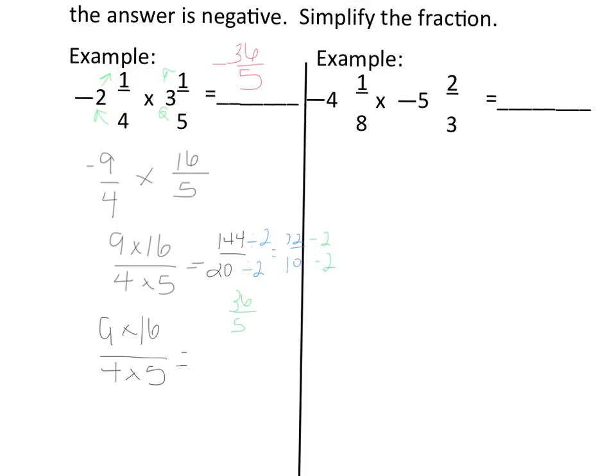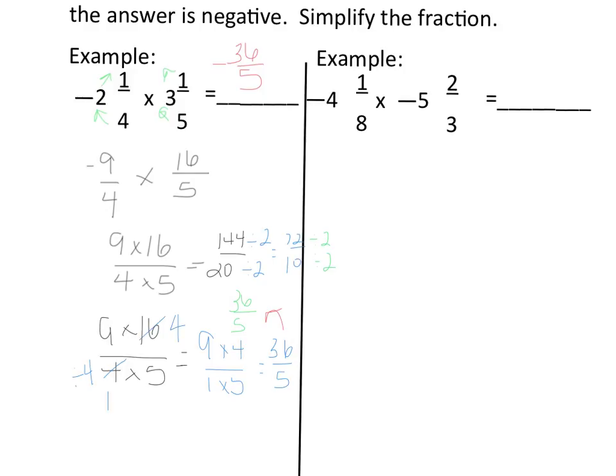So now let's go about the cross-simplifying way if you prefer that. We note that 4 and 16. 4 goes into 4 one time, and 4 goes into 16 4 times. Oops, sorry. We do 9 times 4 and 1 times 5. 9 times 4 is 36. 1 times 5 is 5. We get the same answer either way. We also could have simplified by 2 and simplified it twice by 2.